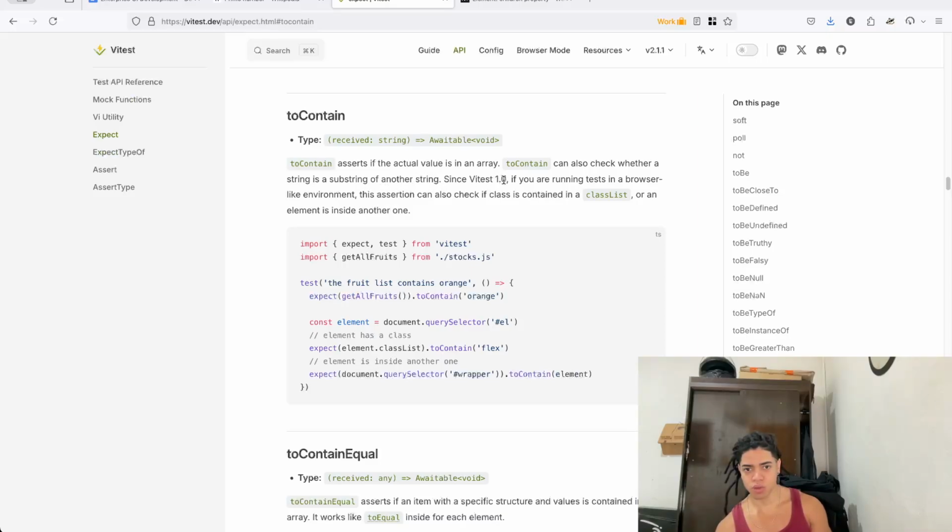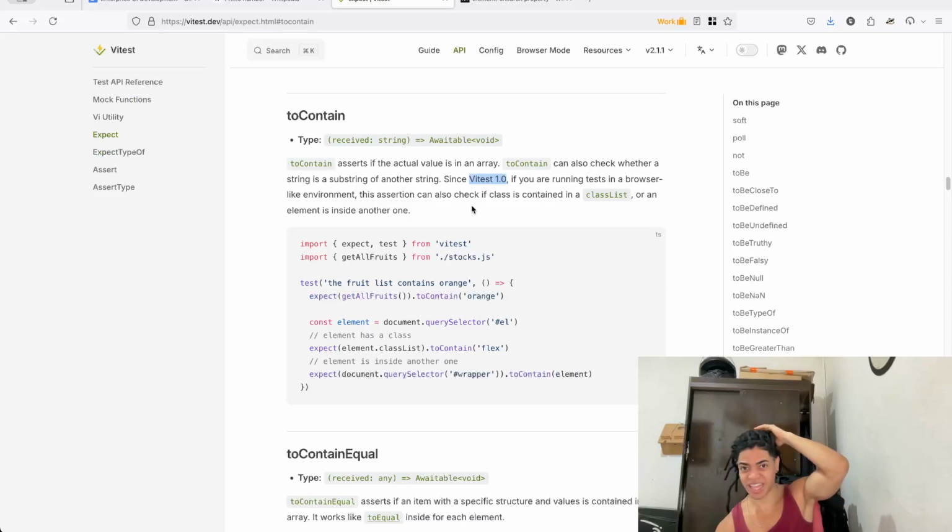Since Vitest 1.0, if you're running tests in a browser-like environment, this assertion can also check if a class is contained in a class list or an element is inside another element. In Vitest 1.0, that's what I say. What in the F? How can you do this, bro? It's like, for real?